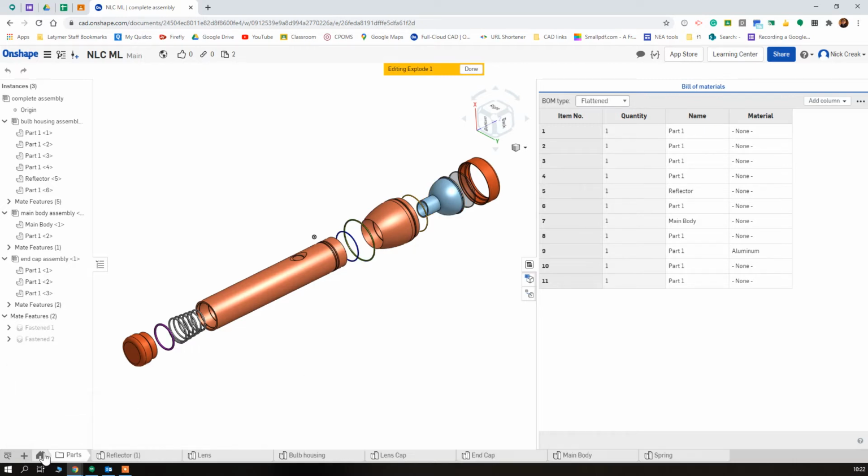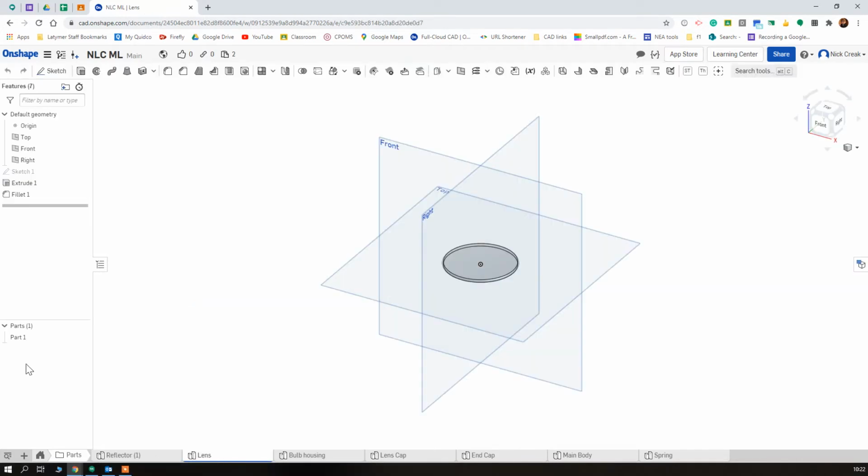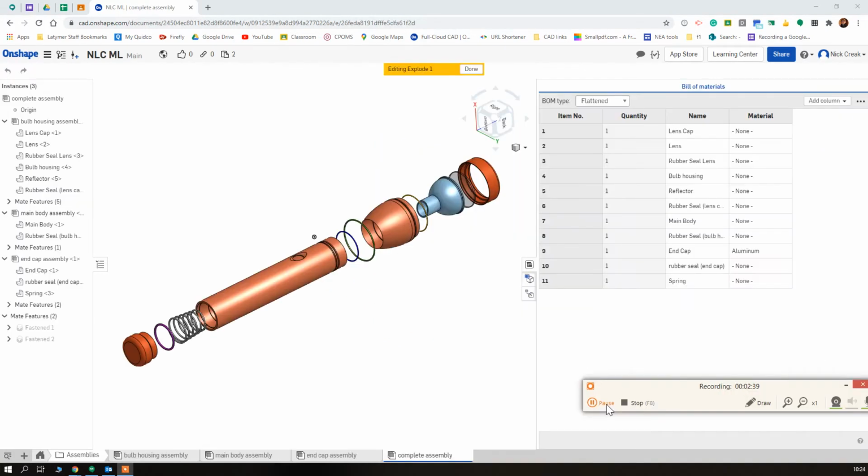So I can go through, and I'm not going to do all of them on this video, but I can rename each part. I'll pause there, rename them all, and then we'll start again. So you can now see I've gone through and I've renamed each part, and we can now look at the material.